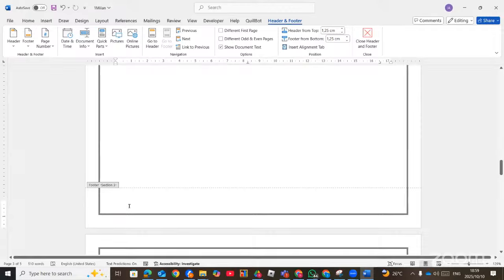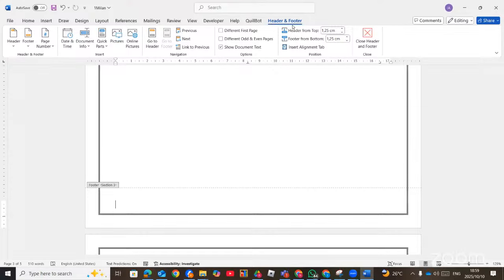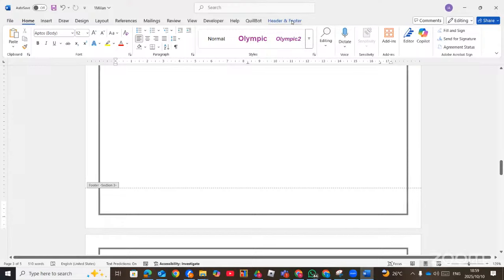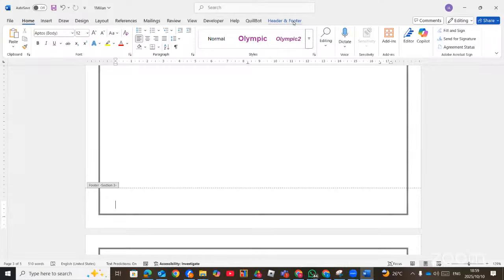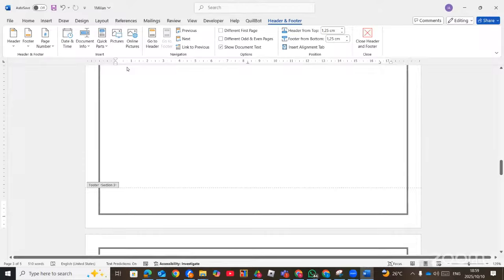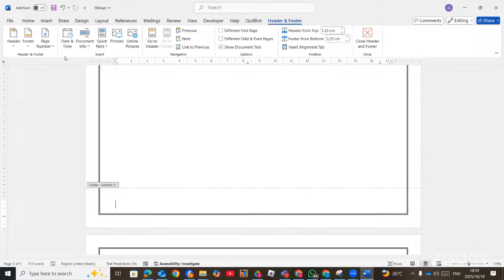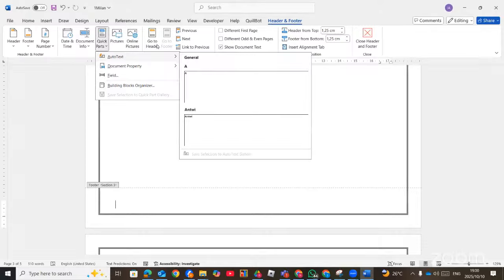Then you can start numbering here. The moment you click on the footer, you will see header and footer. Let's say in an examination, you have made a mistake and you have clicked somewhere here. Go and check header and footer, just like the way you normally check the images. Then there are so many things that you can do there. They can ask you to insert date and time. They can ask you to insert document properties. They can ask you to insert quick parts. They can also ask you to insert a picture there, and other things. Now here, they are asking us to insert page numbers.